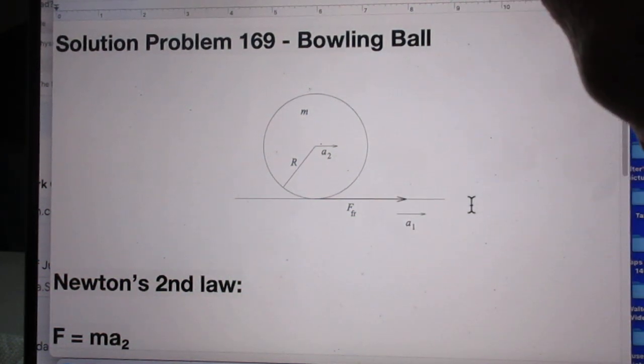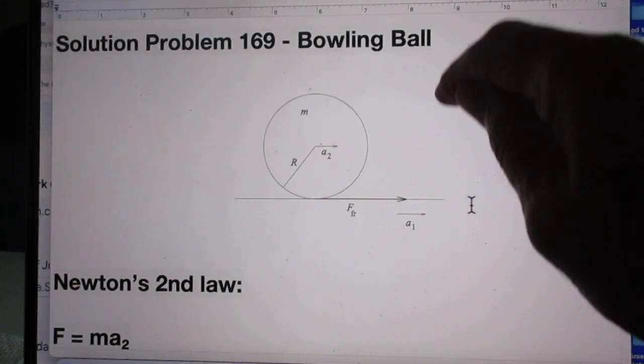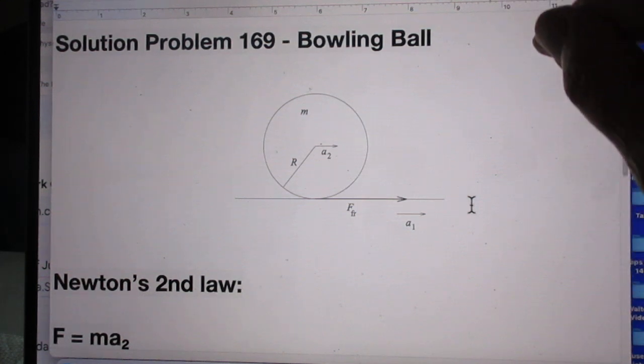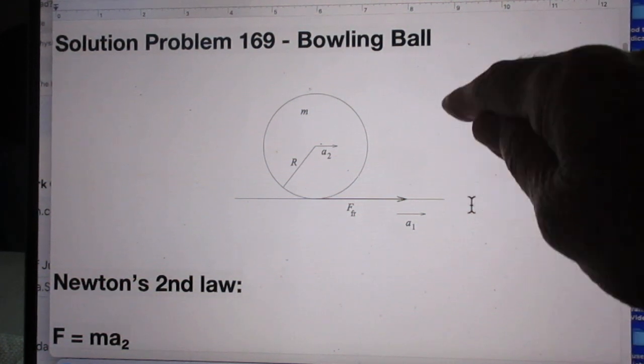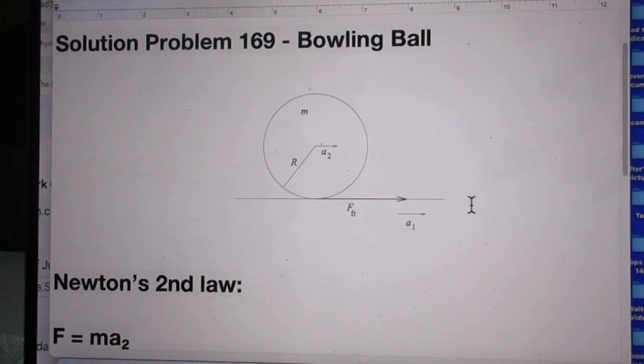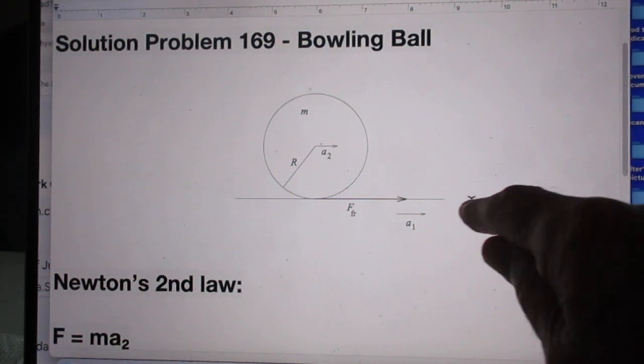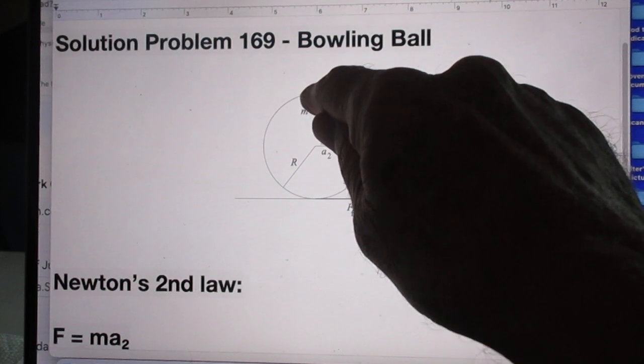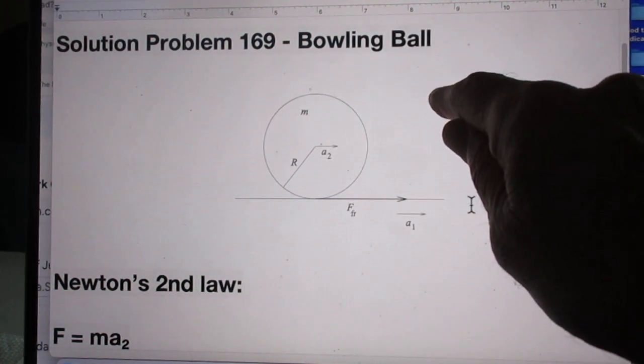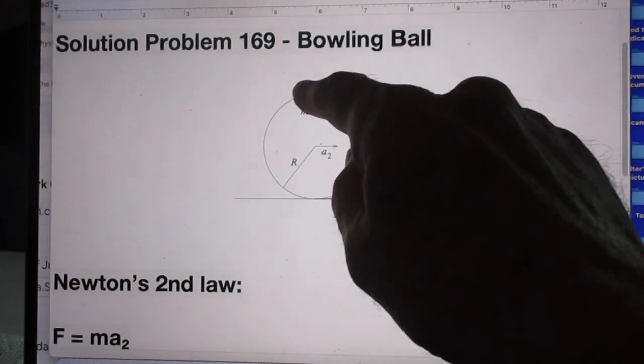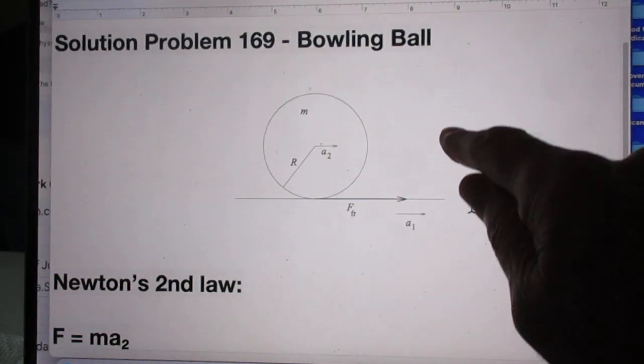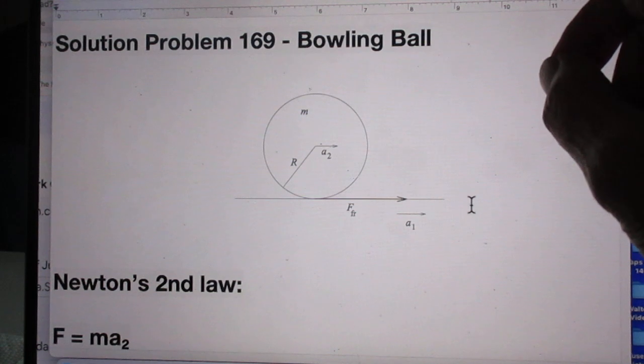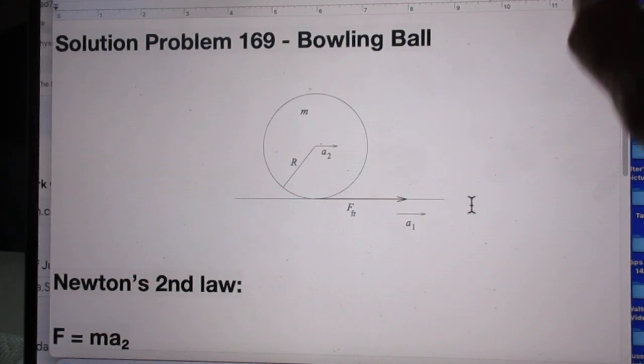However, there is a situation when there is no slip and we call that pure roll. To remind you what pure roll is, stand on this belt and at this point at the top be capital A. So you stand on the belt and you move with the belt and there comes a time that point A is again up. If then the distance between these two points A, also between the center of the sphere and the center here, if that distance is 2πR, that is pure roll.